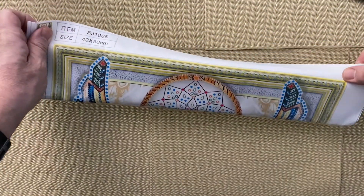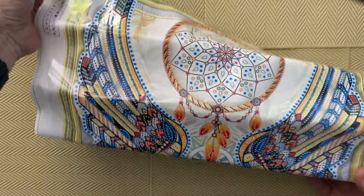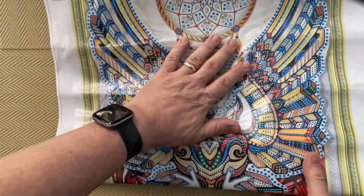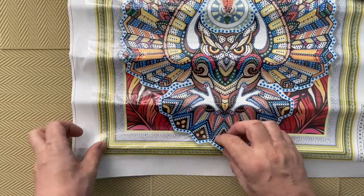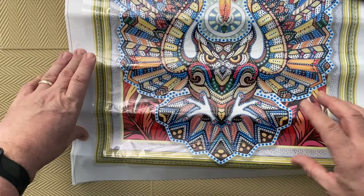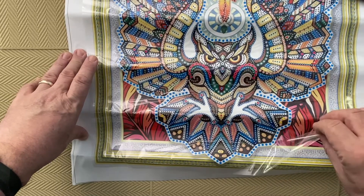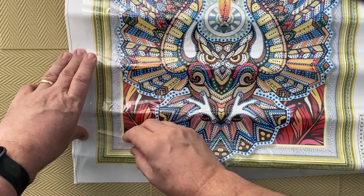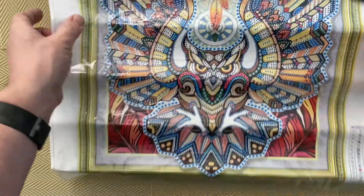So this is a 40 by 50, and a clear cover. Anybody that's watched my video about covers knows I hate clear covers, so I'll be changing that pretty quickly. But it's because it's pre-applied glue — the plus side is definitely better than the minus; it means that you don't get any air bubbles or anything, so the glue is flat, and that is more important than me complaining. There is an easy fix — you can just change it for release paper, which I spoke about in another video. But the actual canvas is fine.